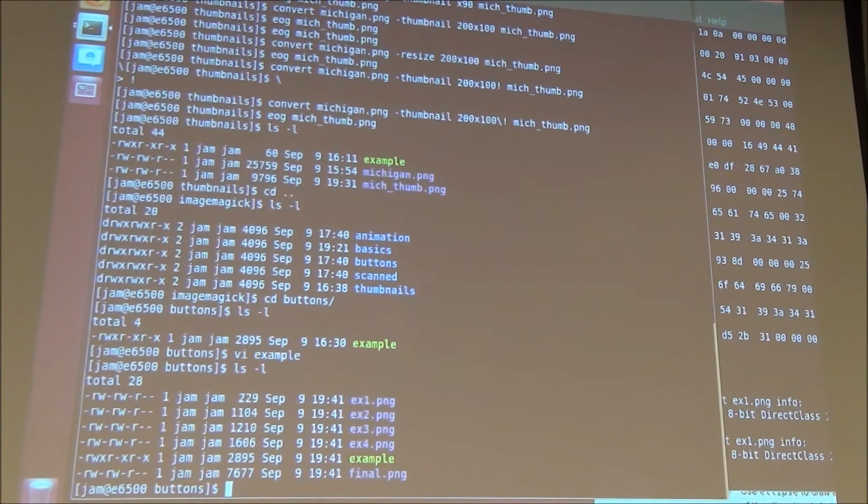But I keep the script around that I use because I'm always adding new buttons. Have you ever gone into GIMP and created one button, and then come back a month later and wanted to create another button that's just like it, only different? It ends up being way different, because you don't really know how you created it the first time. So I saved the script. I have this very long script that has a bunch of these things commented out, and I just add a new one at the bottom, creating a new button that's just like one of the other buttons, only not quite.